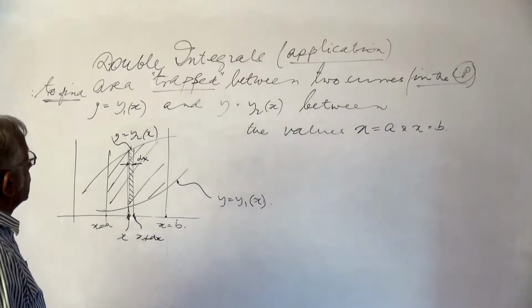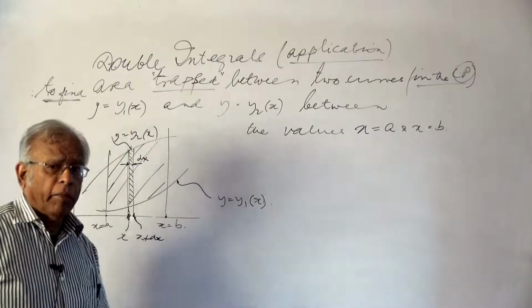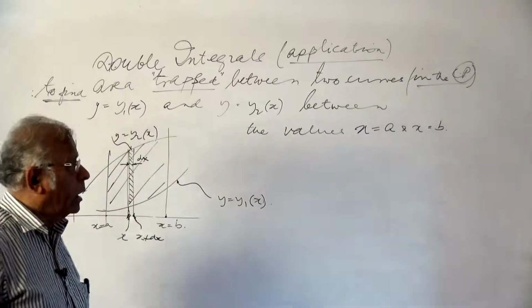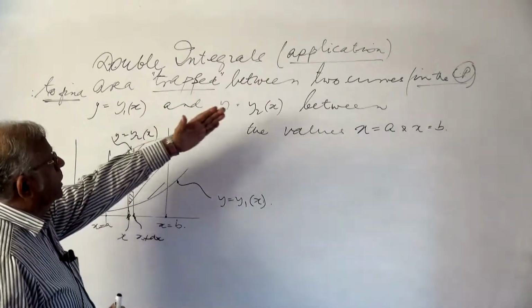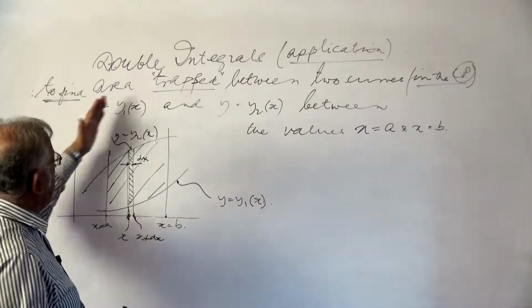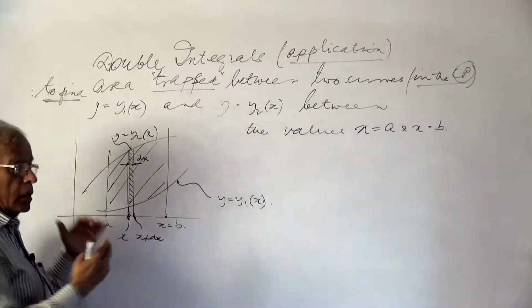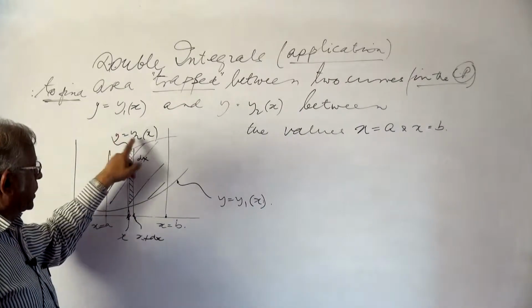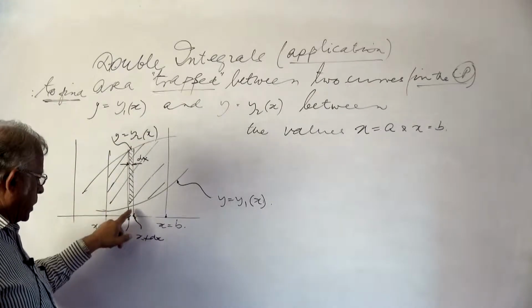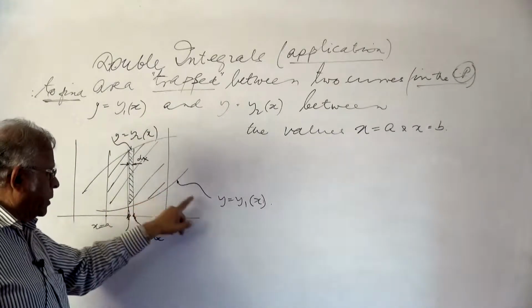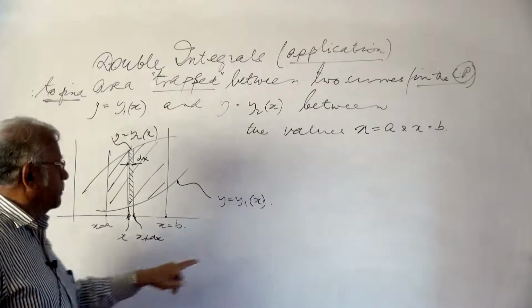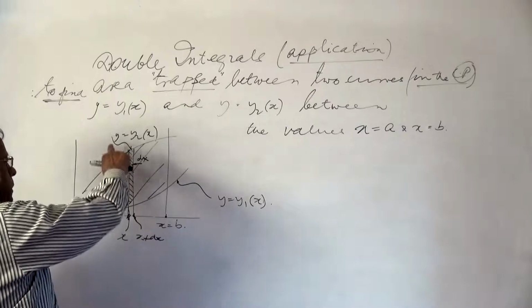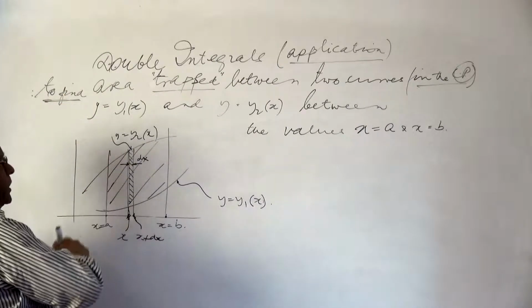We will now visit an important application of double integrals, and in this lecture we are going to see how double integrals can be used to find the area that is trapped between two curves whose equations are given in terms of x. The lower curve has an equation of y = y1(x), and the upper curve has an equation y = y2(x).